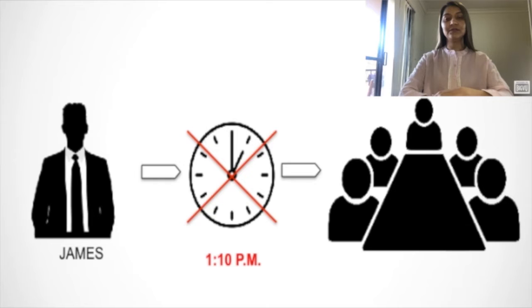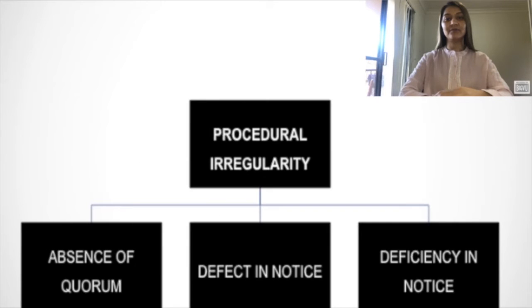A procedural irregularity can be defined as the absence of quorum at the general meeting, a defect, irregularity, or a deficiency of notice. In this case, it is the annual general meeting of SNL Limited. As per the Corporations Act 2001, a proceeding is not invalid due to any procedural irregularity unless mentioned otherwise by Section 1322 subsection 1. The chairperson's delay is not considered a procedural irregularity.